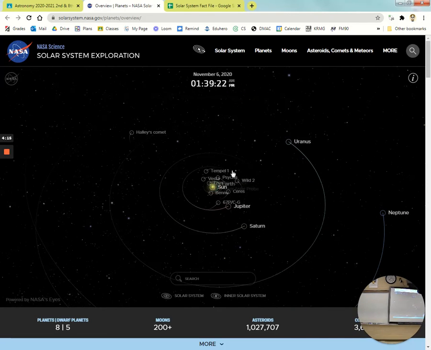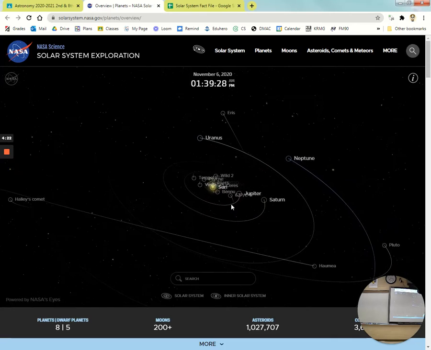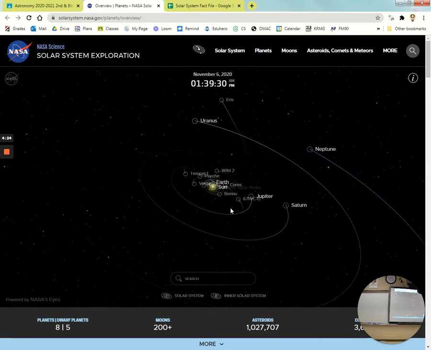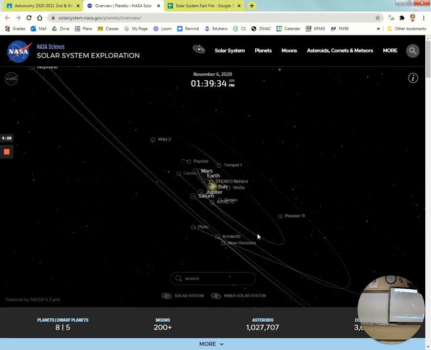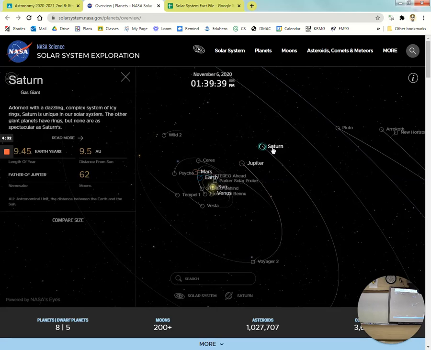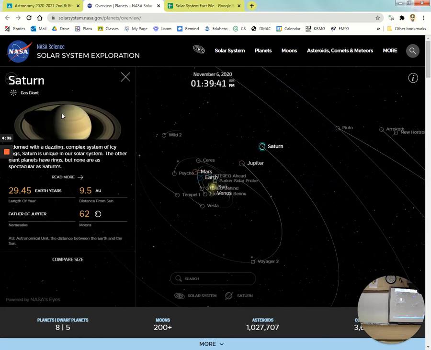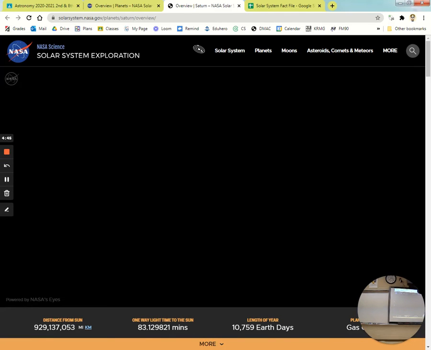So when you go to this site, it pulls up a real-time simulation of our solar system. And you can scroll in to zoom in or scroll out to zoom out, and then you can click on any of these planetary bodies that are here. Like say I want to go over to Saturn, click Saturn. It pops up a little sidebar with some more information on it. I can click here to read more, and it'll open a new tab, and it'll fly me over to Saturn.